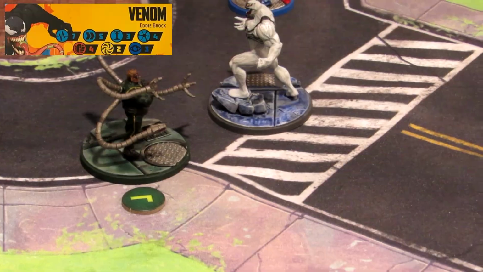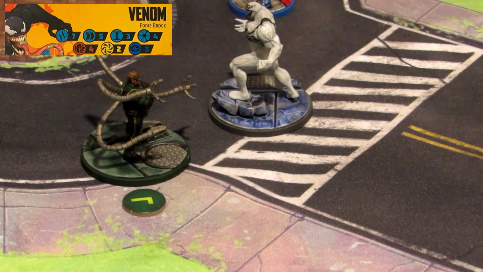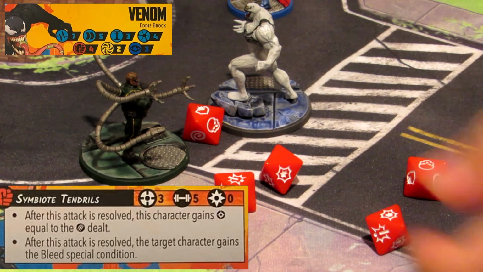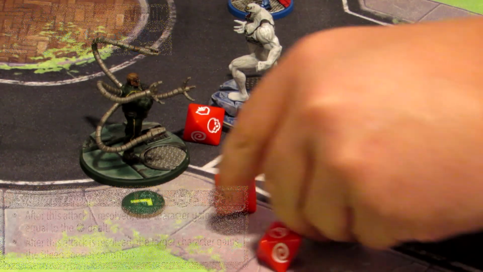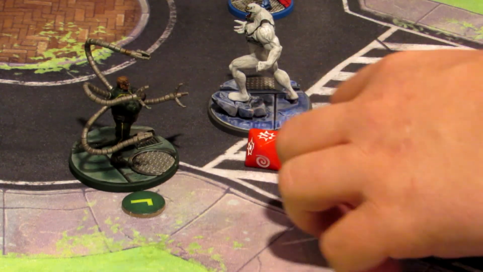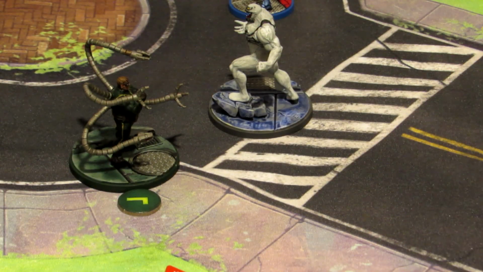Next we have Venom from the Web Warriors facing off against Dr. Octopus. His first activation will be Symbiote Tendrils, rolling 5 dice. 1 critical for an extra roll. That failed for a grand total of 2 damage. Dr. Octopus rolls his 4 physical defense, succeeding twice, taking no damage.